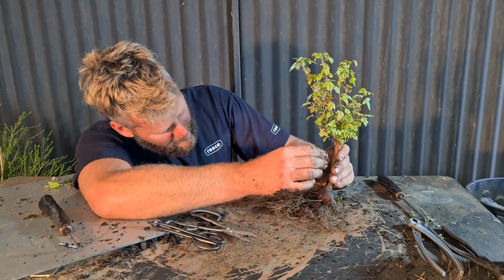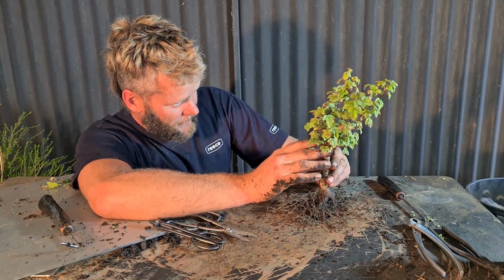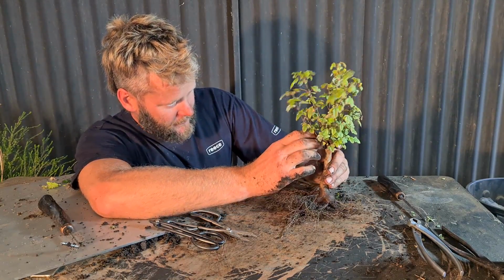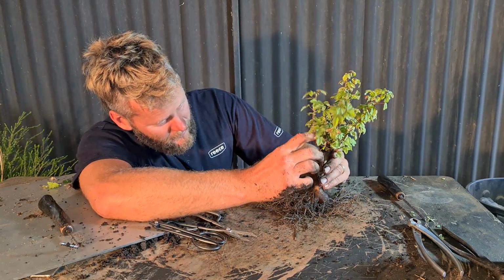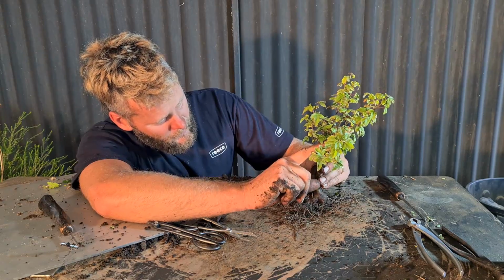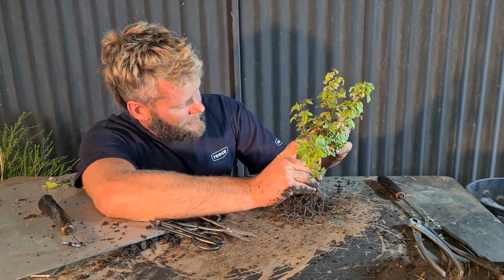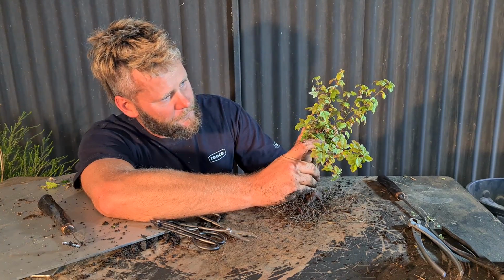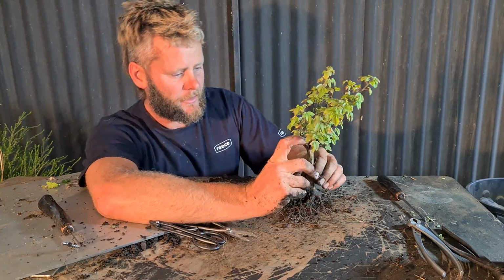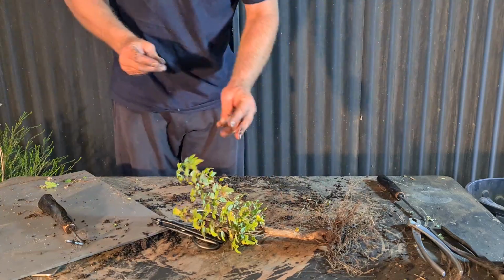Obviously it's going to be a broom style, because everything's coming from that one point and shooting out. So we'll go with that. What we want to do is put little bits of wire on to pull some of these little branches out, just to fan them out a bit. So let's do that. Let's get some wire on it. I'll try and do a bit of a close-up when I do that.